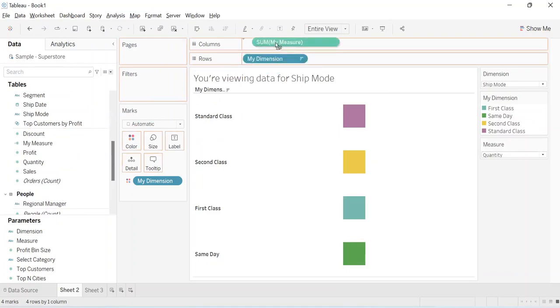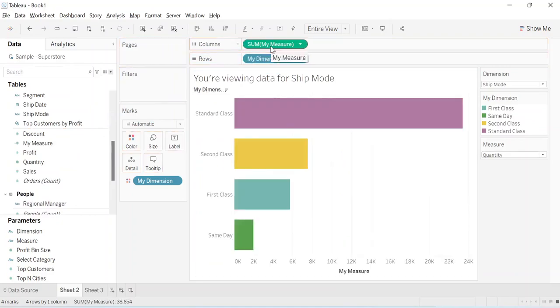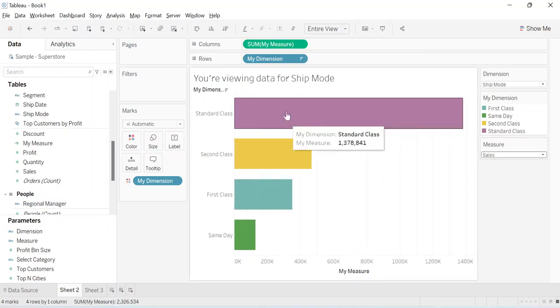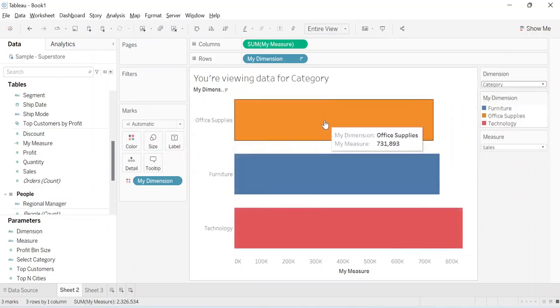Now let me put my measure in the column. So here you can see I have this measure value as quantity. Now I'll say profit. You can see these values are getting changed. For sales, it's been changed. Now I'm saying category, so I have the category wise sales.